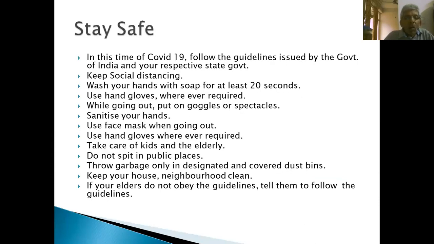As I always tell you, keep safe in this COVID time. Take care of all the precautions so that nothing untoward happens, because this virus will not go easily. It is going to be the new normal and we have to take care of things till a solution is found to kill this virus.